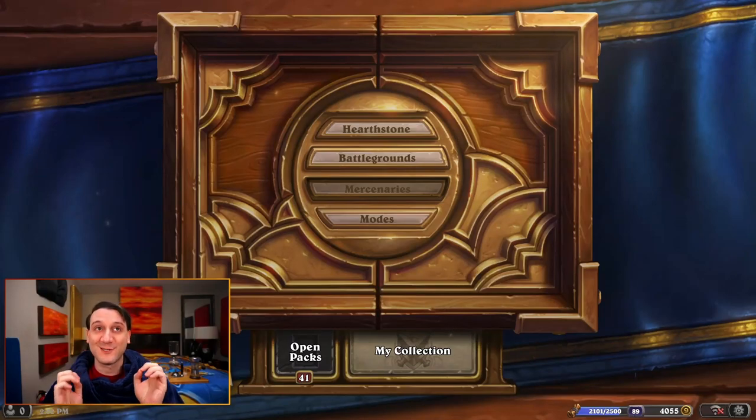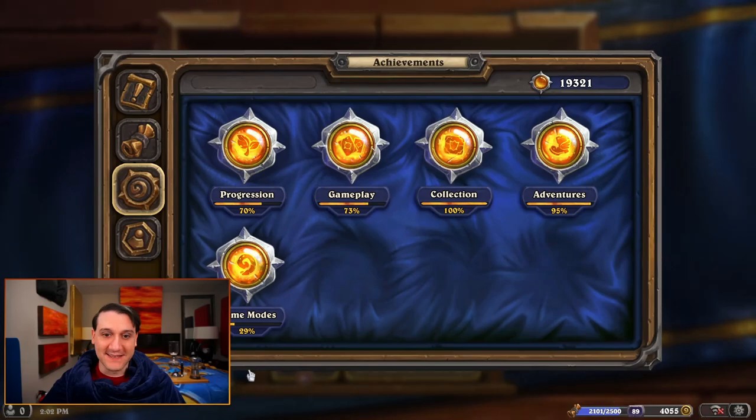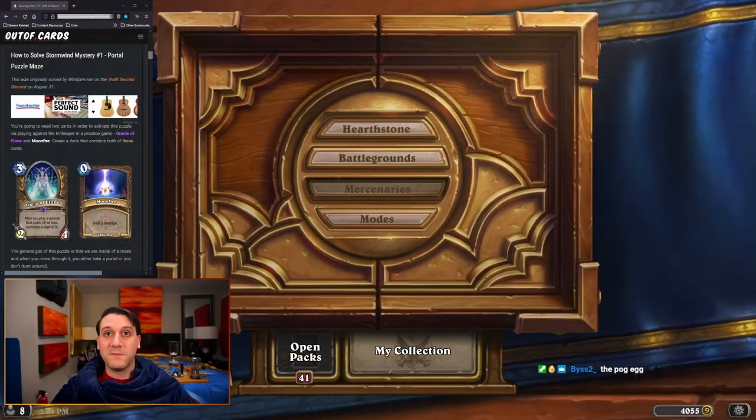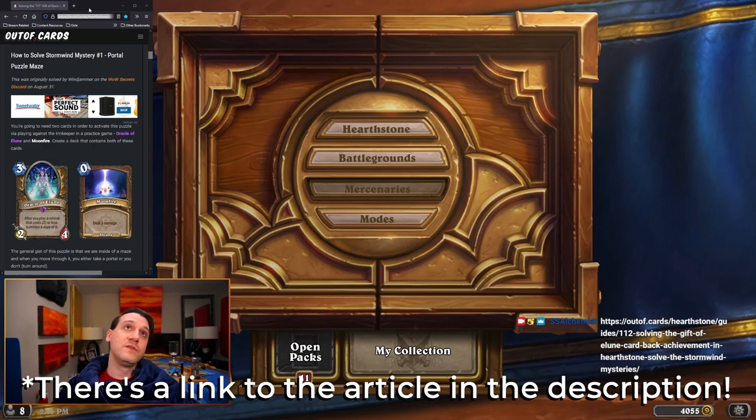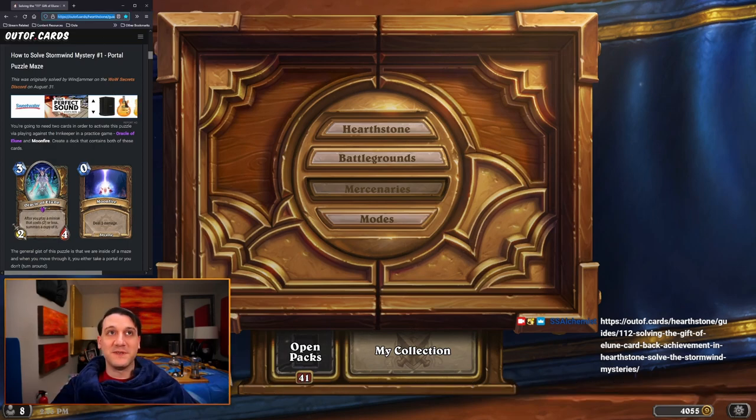We're actually going to start off by solving the mysteries in Stormwind. This is the article from Out of Cards that we're using to help knock this out. Essentially, a bunch of people worked together and solved the mysteries a lot swifter than last time, I believe. And there are only two stages this time.